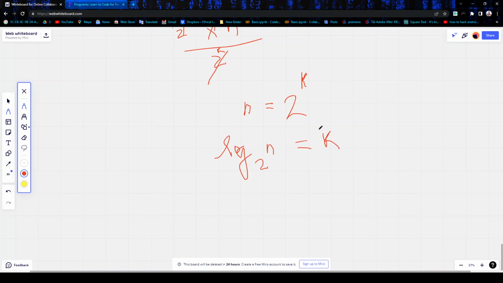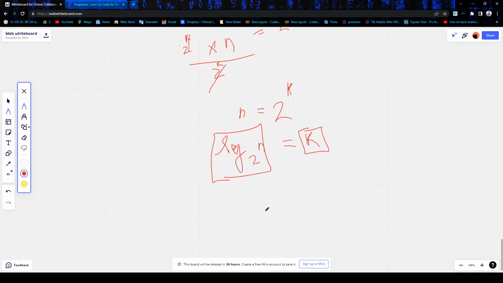So we know that k was equal to 4, that was the number of steps here, right? And those k number of steps are performed in log base 2 n number of steps, or log n unit time according to our calculation. Okay, so that is how the log n is calculated.